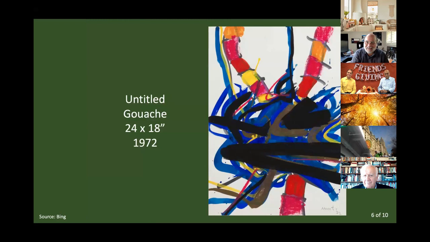This piece is not titled, but again, his use of color really starts to pop. This is gouache, which is like a water-based paint where the pigments are dissolved in water and then mixed with kind of a glue-like substance. But you can see there's an opaqueness to the paint, which allows for the viewer to see some of the lines painted underneath each other. Like we can see the yellow and the blue lines mixing slightly on the paper to create kind of a greenish hue in some spots.